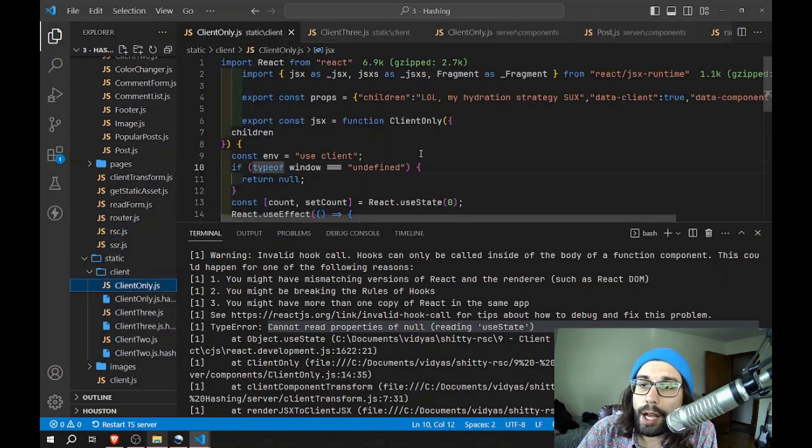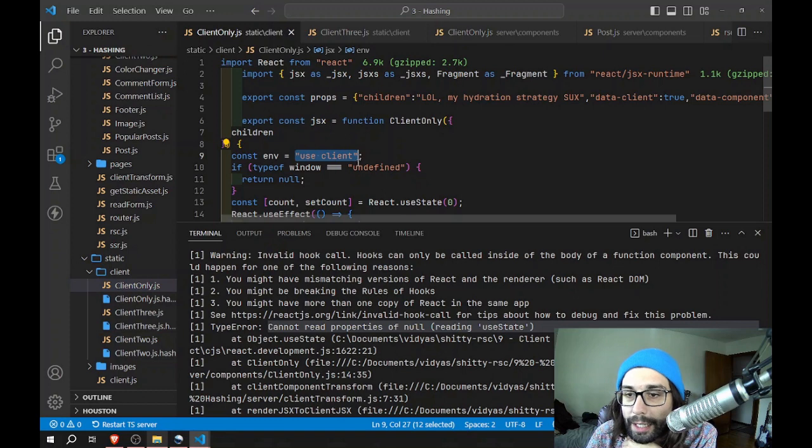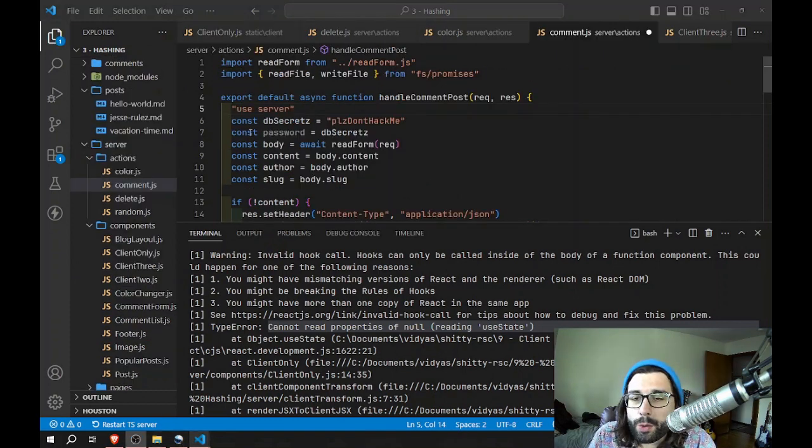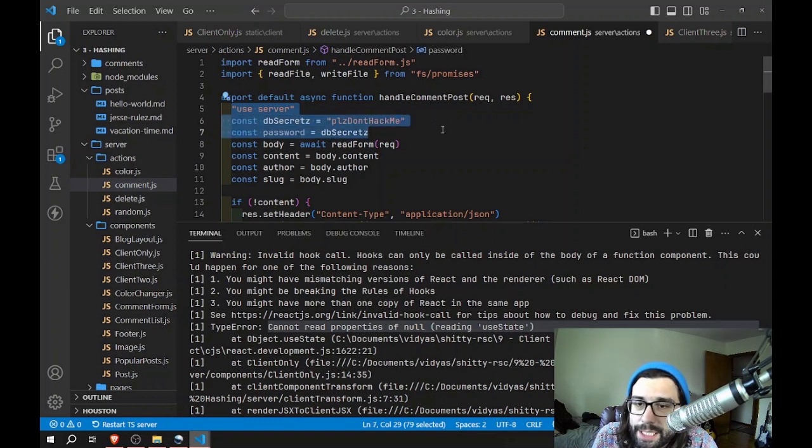So creating an unbundled version of React Server Components is really, really difficult for this reason, because we need to know what we want on the client and what we want on the server. Bundling it and keeping everything separate by using these little directives is the easiest way to keep all of these things separate. And I just want to point out the obvious reason why it's important to bundle the server actions separately: if you have any of your database secrets in there, you don't want those making their way to the browser, because you don't want to be hacked.